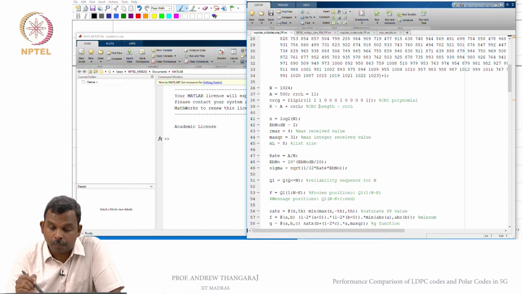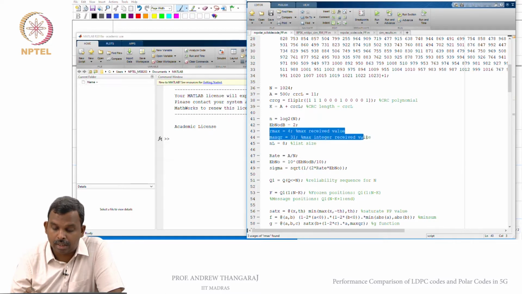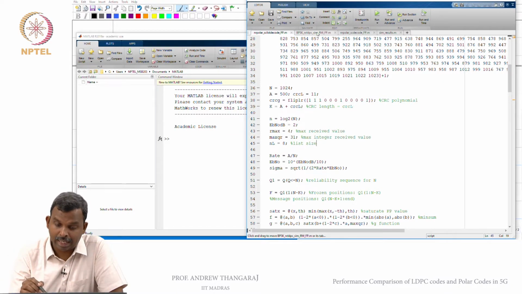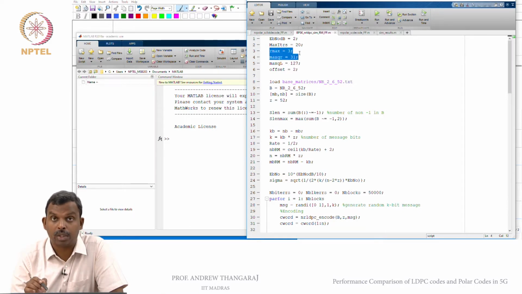So if you go to list decoding, I've done a similar setup here. I put A as 500, the CRC length is 11. I have a polynomial here. This is taken from the 5G standard itself. And the one parameter here is list size. You can vary this. 4 is something you can consider. 8 also is something that one might want to consider. Okay. Then of course you also have these quantization parameters. So you can put 3 here and 31 here. This is 6 bits between minus 4 to 4. And if you look at the LDPC case, in the LDPC case I would put R max as 3 and max QR as 31. So I'm taking minus 3 to 3 and the 6-bit quantization.